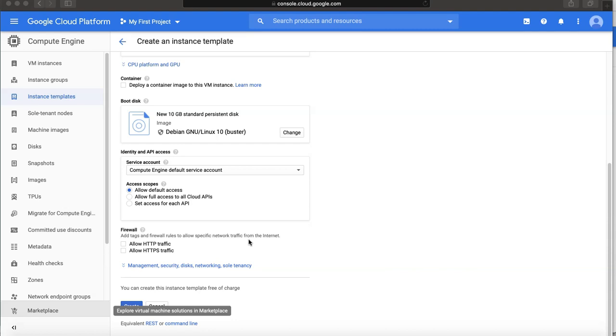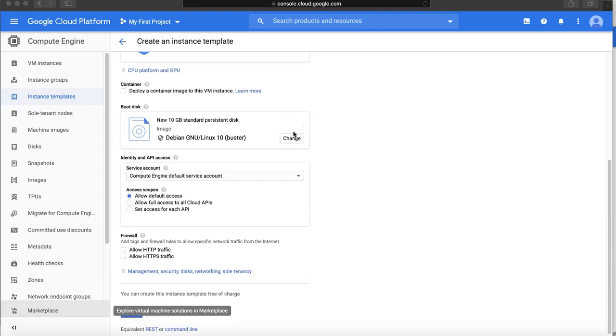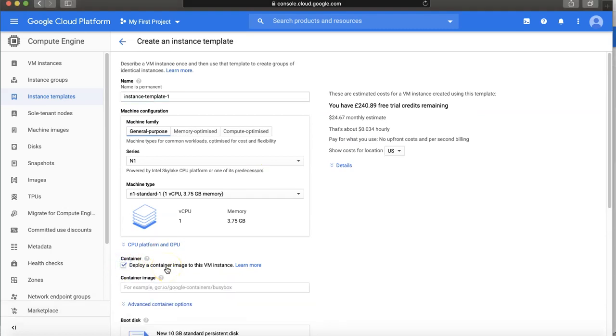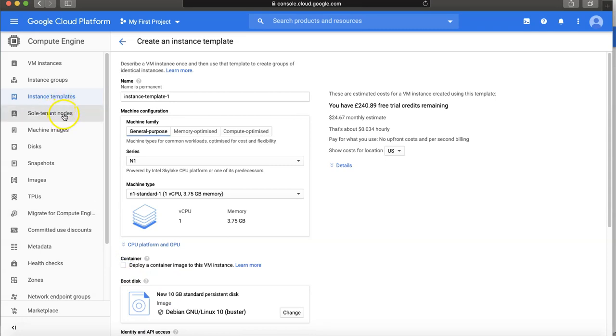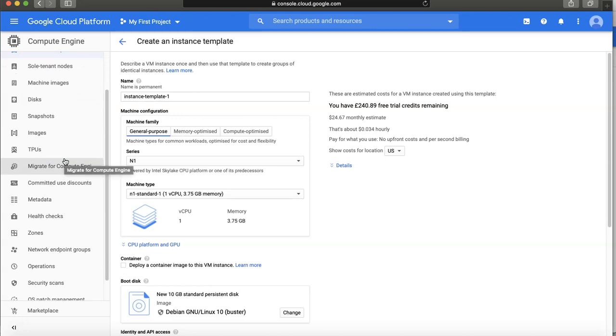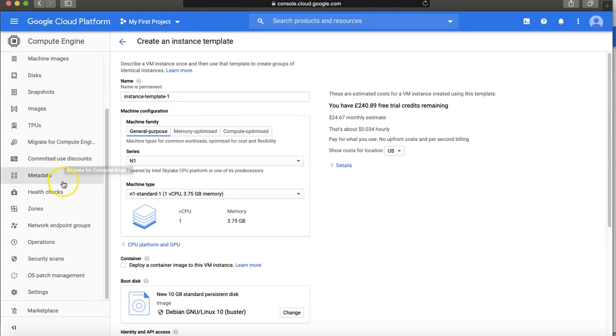This is kind of a base image or gold image which we'll be creating using the available boot disk, or you can use any container image or Docker images which you already created using your cloud build. There are other features which I don't want to go deeper into because this is not something which we'll be working on.